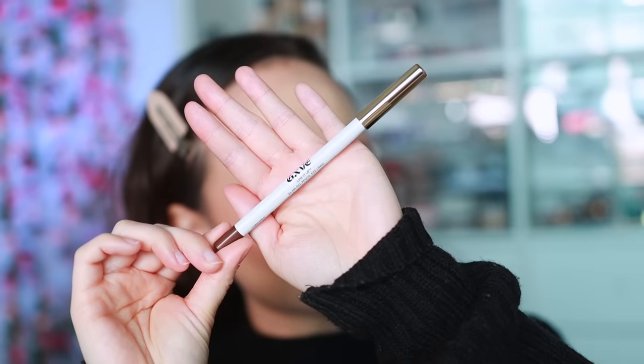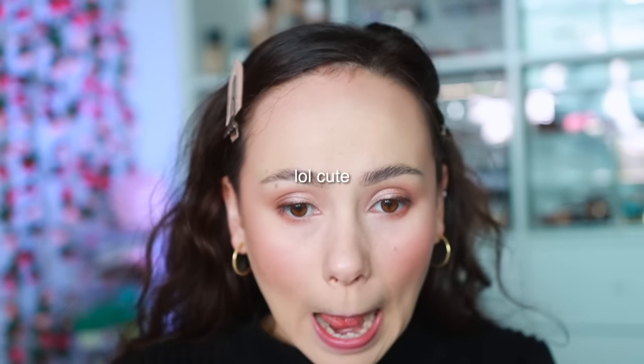Giv by Gwen Stefani randomly has the best eye pencils on the market. In particular I used the shade Hopscotch today — a shimmery light brown. They apply so creamy but when they set, they're set and not going anywhere. I love when a pencil is really creamy on application, gives you a little time to smudge and play around, and then when it sets it does exactly what we want and doesn't move.